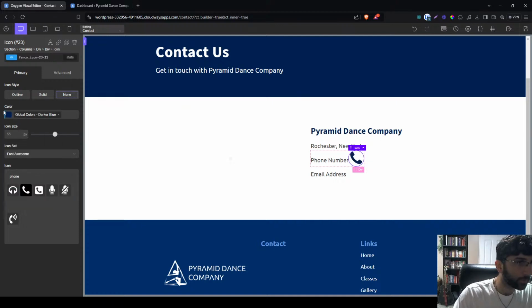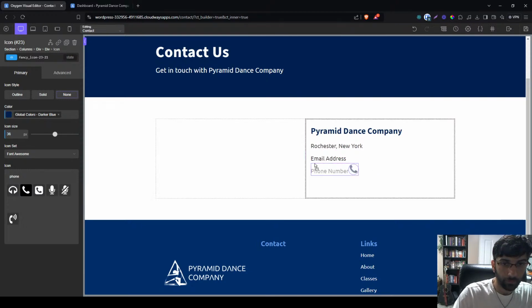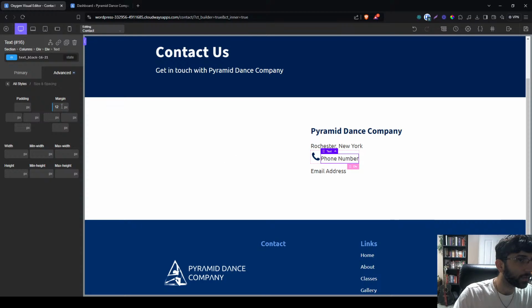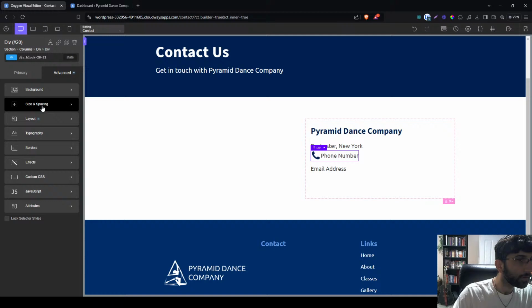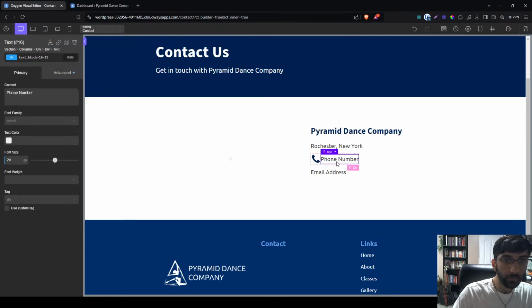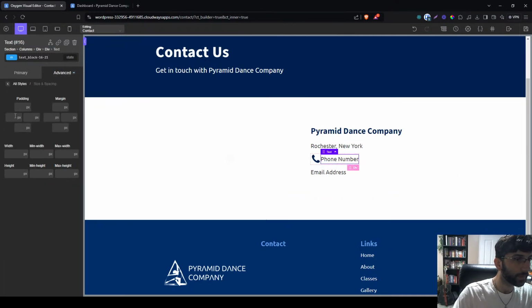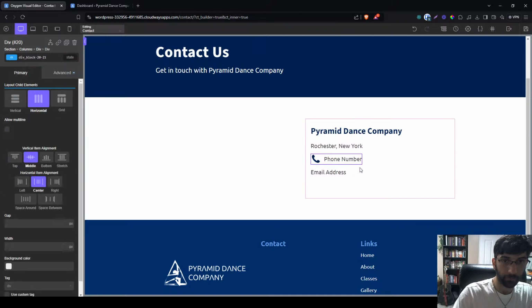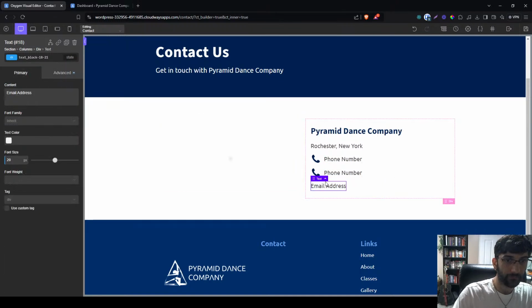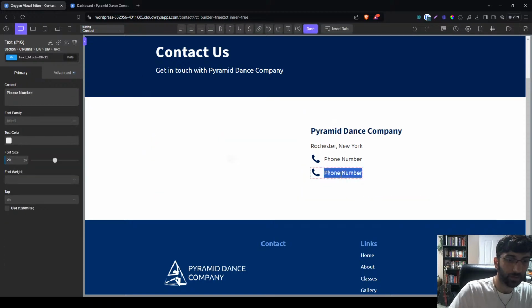Bring in the phone. Gotta eliminate the margin here. Re-add it to the div. And then do a little bit of spacing here. Margin and padding doesn't really matter at that point. Let's just copy that. Let's get rid of this. Just a text block.